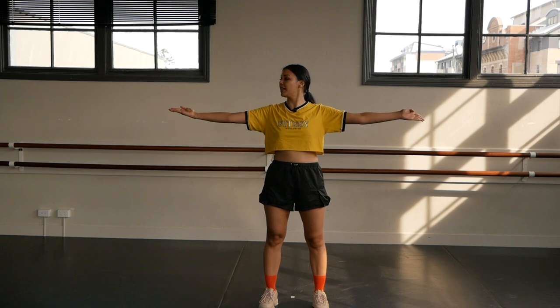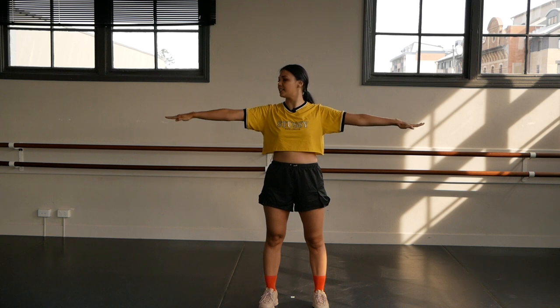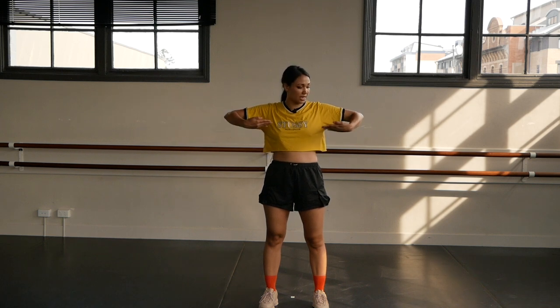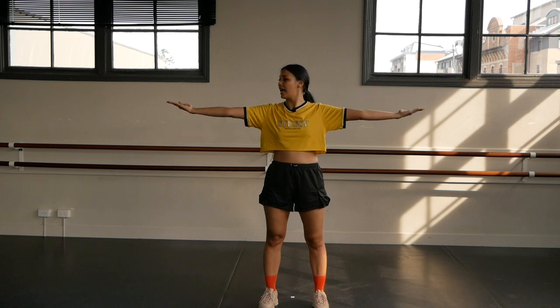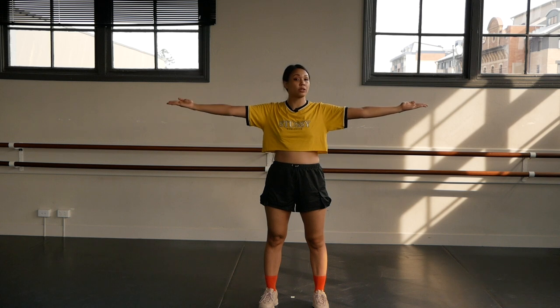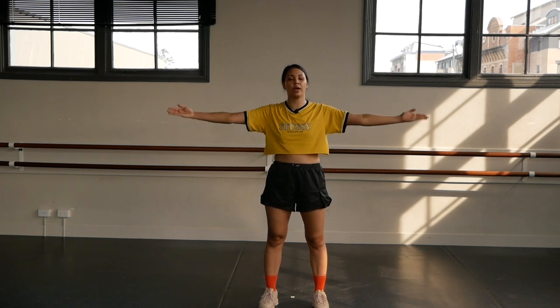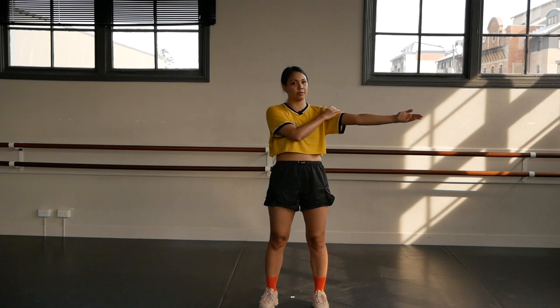So when I'm doing this one, I'm turning it towards me, palm up, and then bringing it underneath so it finishes palm down. Now when we go the other way, it's the opposite. So underneath, palm comes up, and it ends out. Turn it, and then out. What's really important is to not drop your elbows as you do this, because then you're going to do way too much and we're not building up these muscles over here.